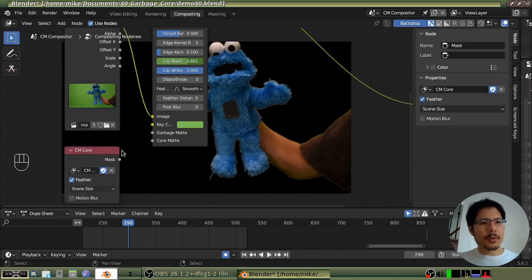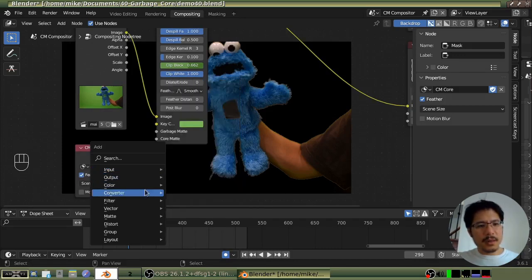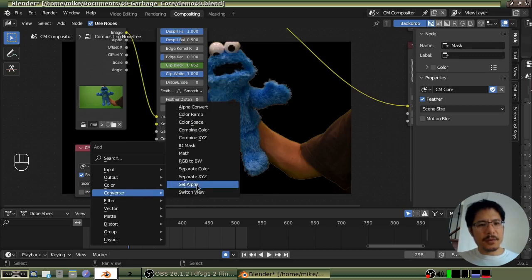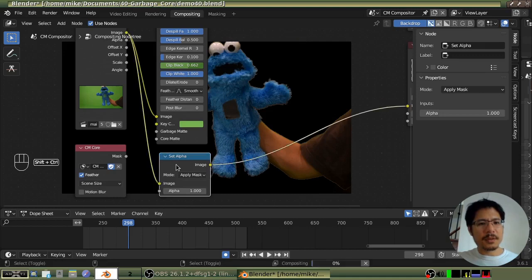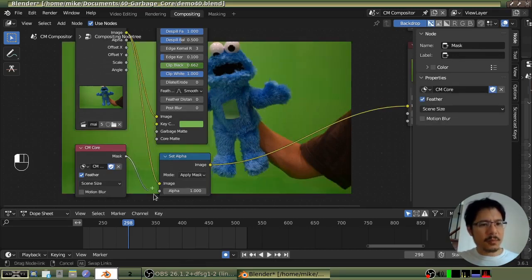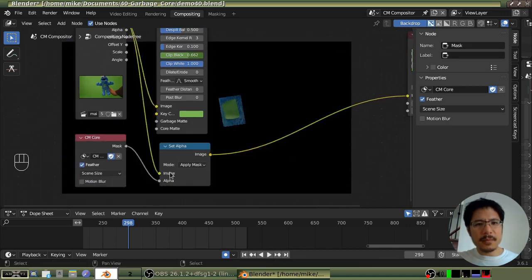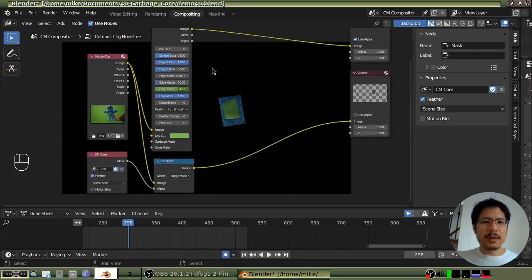Now what I'm going to do is, I think a set alpha is what I want, which should be under set alpha here. Let's try that. So set alpha. The image source is going to be that movie. All right, let's click on that. So there it is, the image source. But now we're going to take this and put that under the alpha, and we're left with just that piece. Now we have this piece, which is looking great in terms of the color we want.